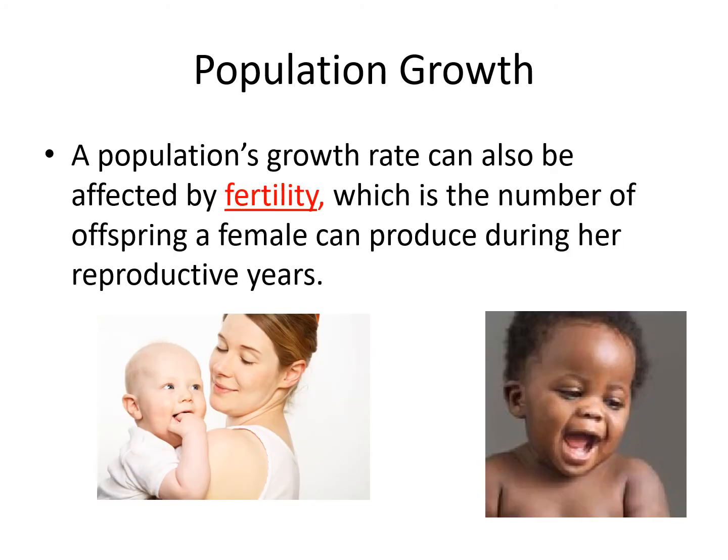Now, population's growth rate can also be affected by fertility. And fertility is basically how many offspring a female can produce during her reproductive years. If you think about human females, most began their reproductive cycle in their early teens. What's considered average used to be ages 15 and 16. Girls are starting their periods at an earlier age, even as early as 12 years old. But on average, a female's ovaries turn on at about age 15, and then all the way up through menopause, which is in her 50s.